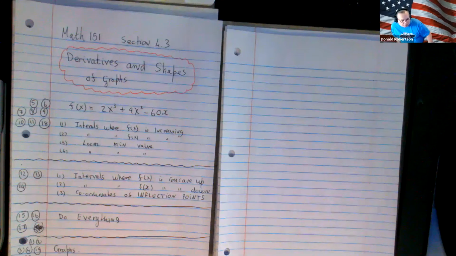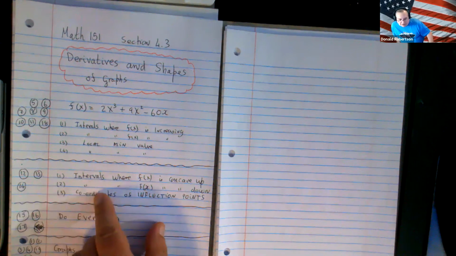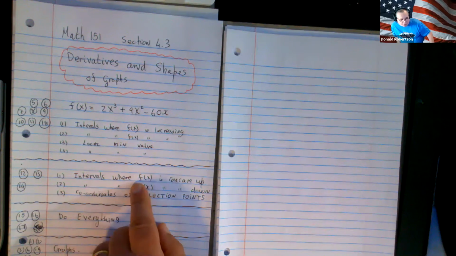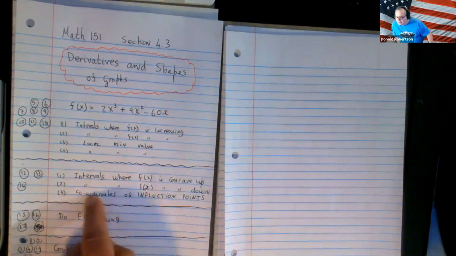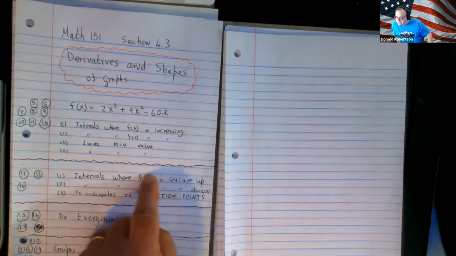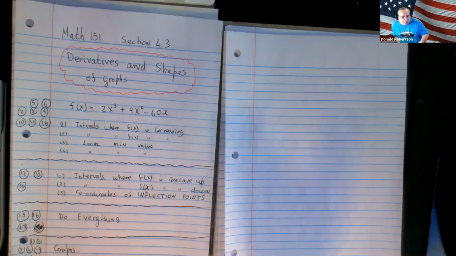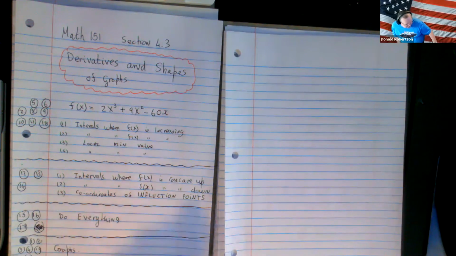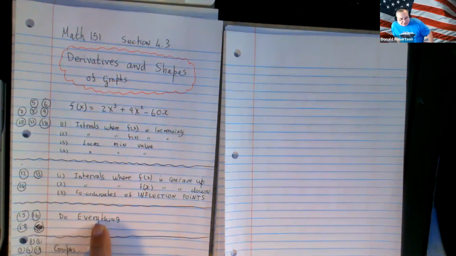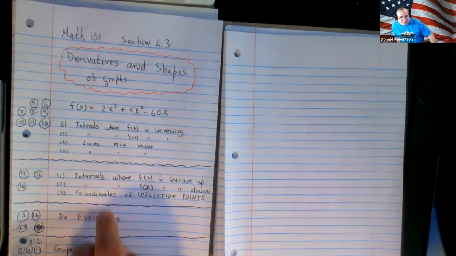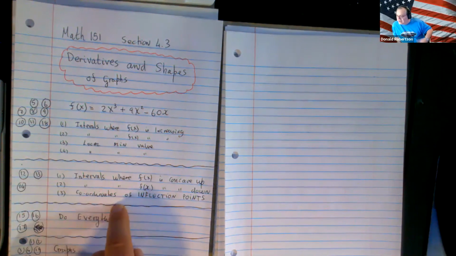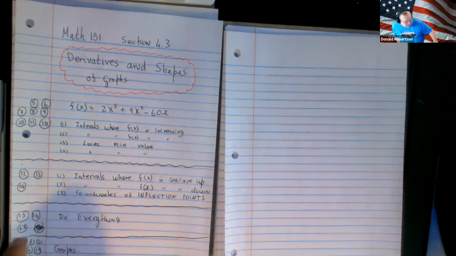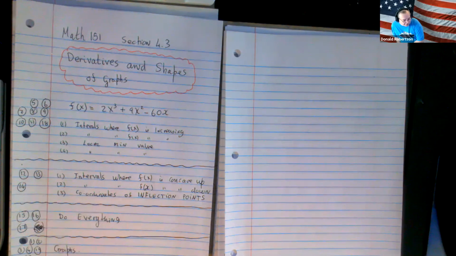Then there are much fewer questions where you're only asked about concave up and concave down. When we answer questions 12 to 14, won't it just be the second derivative that we use? The second derivative tells you about concave up and down. There are then 3 questions where they ask you everything. What does everything mean? It means they ask you these 4 things and these 3 things. So there are 3 questions towards the end that do that.